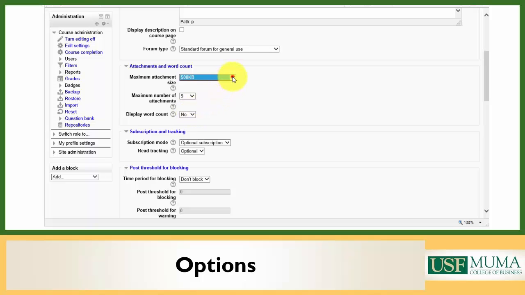I don't see any particular reason to display a word count here for students. I don't like mechanical ways of giving students a sense of how much they've posted, because then they start to think, well, okay, I can stop after I've reached a certain number of words, or I can stop after I've reached a certain number of posts. And what that tends to do is produce a bloated forum, and is usually not what you want.